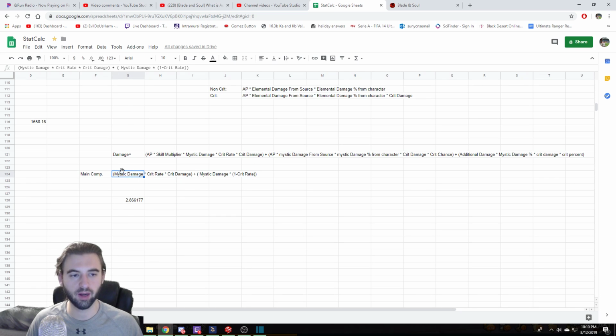I did make a mistake when I said this the first time around, and I recorded this whole video and went back over it and said, oh wait, I screwed up. So the actual main component of your damage calculation is the mystic damage times the crit rate times the crit damage, plus the mystic damage times 1 minus the crit rate. The reason you need that 1 minus the crit rate is because you need to account for the times that you don't get a crit.